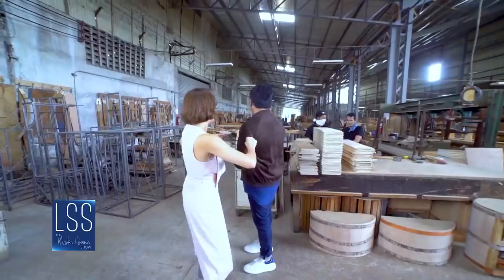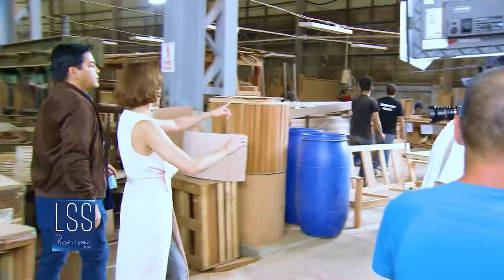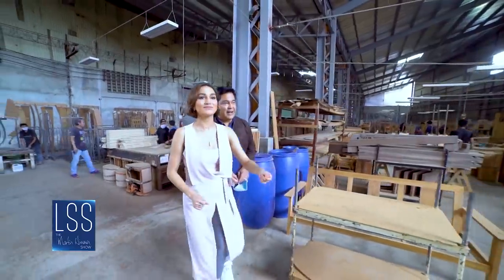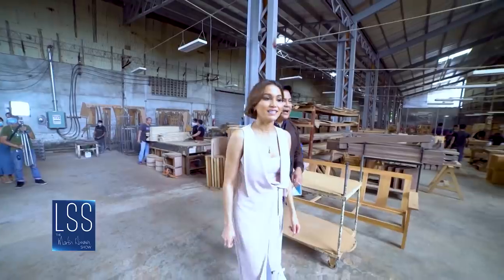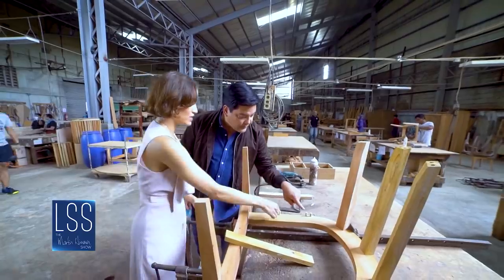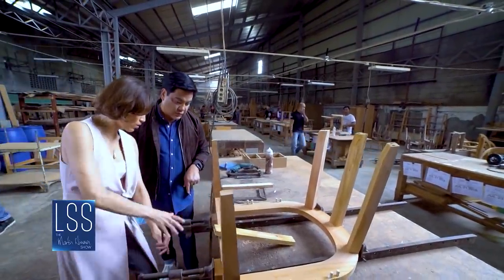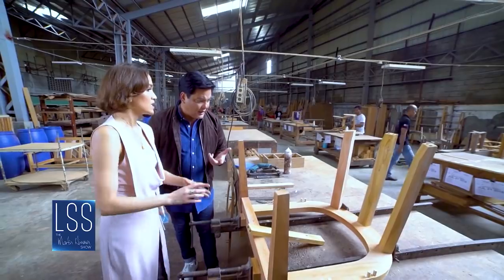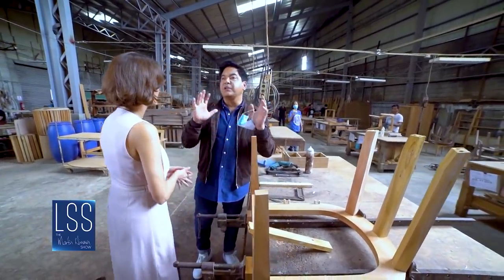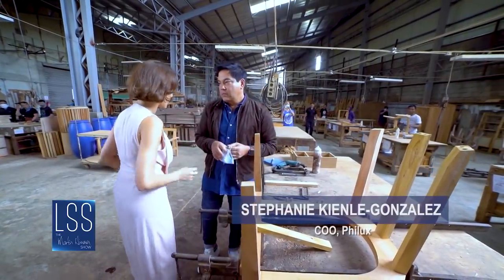So this is the whole milling section — that's preparing all the wood pieces. And then we assemble. So there you start seeing the forms. That's four legs of a dining chair. So this is assembly — you have the clamps. These are the dowels, and then you clamp it. These are old traditional clamps. You never thought of upgrading your machinery?